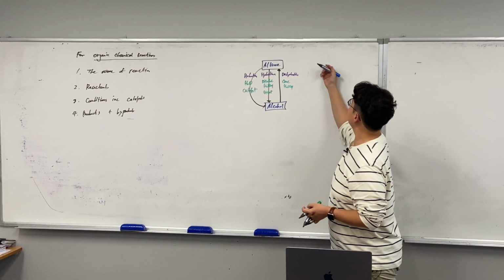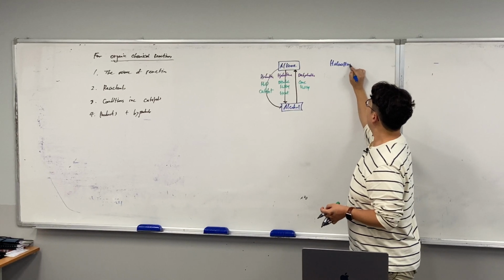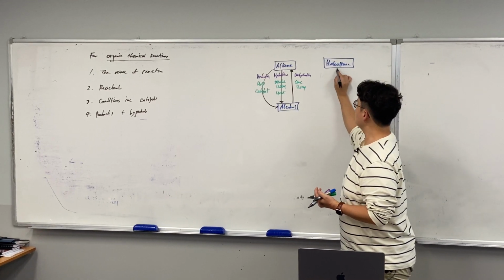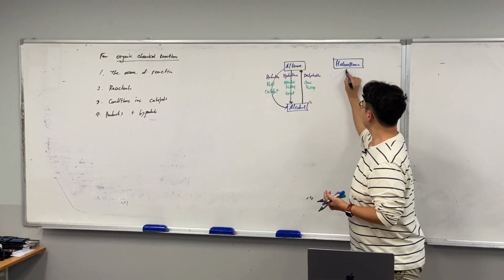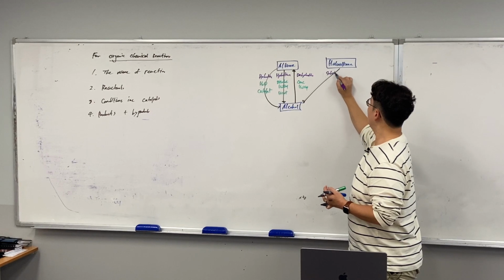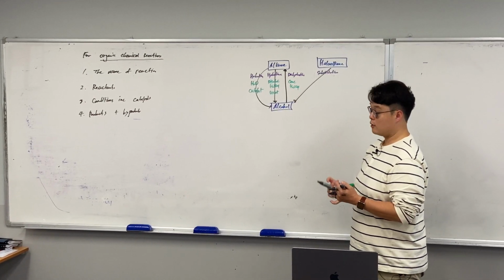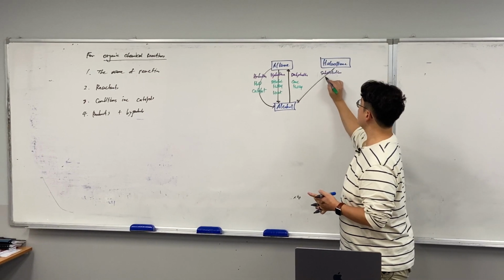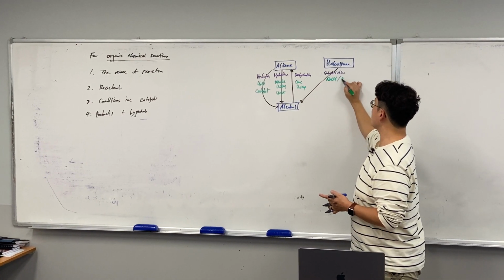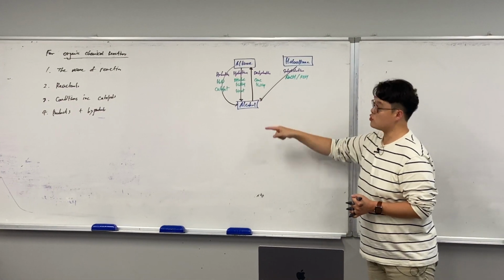Thank you. So we have the haloalkane over here, and it goes to alcohol through this reaction using substitution with a strong base. For example, sodium hydroxide or potassium hydroxide are the agents we use to make this substitution.